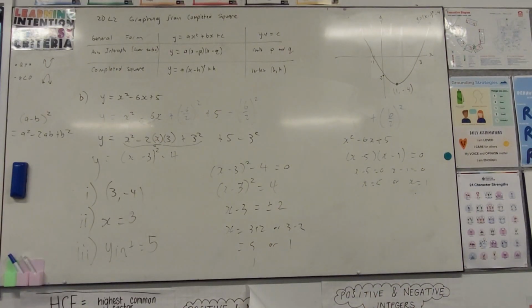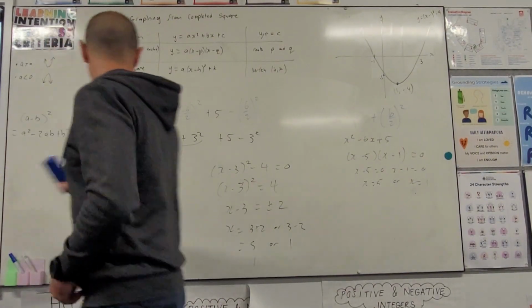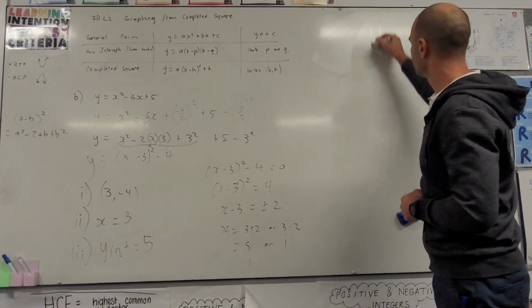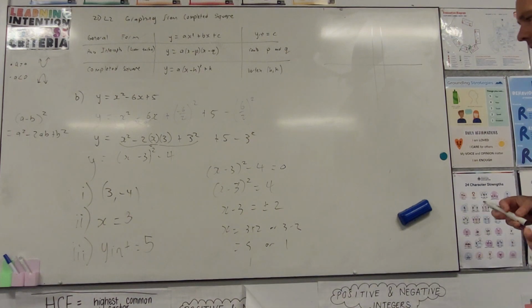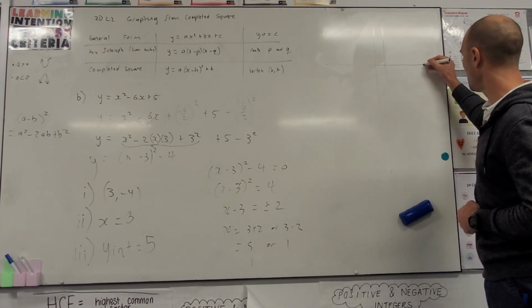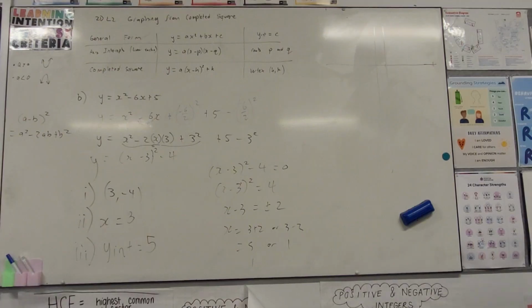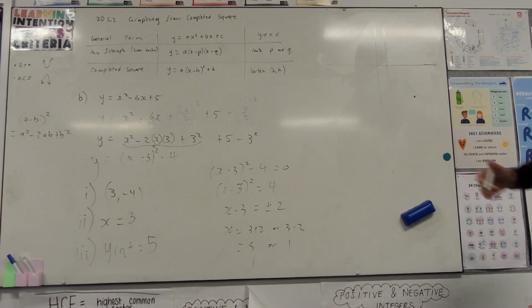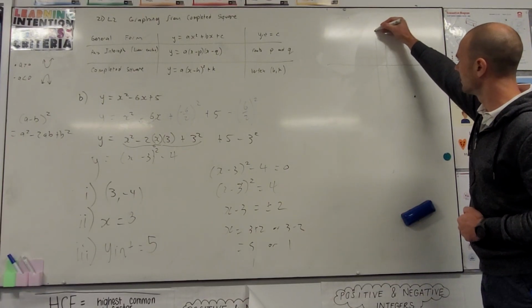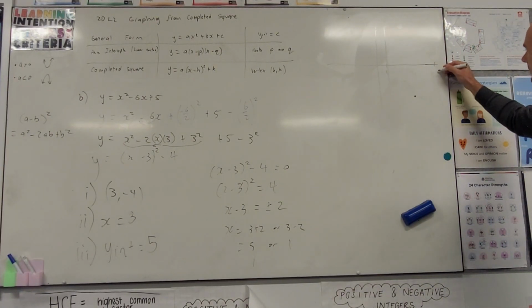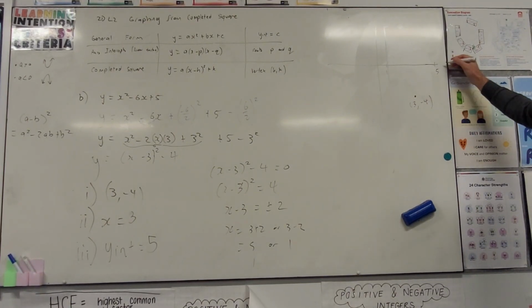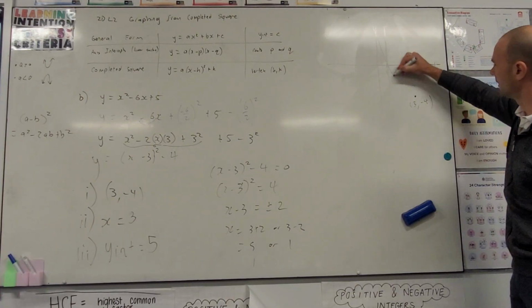Okay, we have everything we need to sketch the graph, so let's do it. Graph the quadratic. So we have x-intercepts of 1 and 5, we have a vertex of 3 and -4, and we have a y-intercept of +5. So 1, 5, here we've got 3 and -4, and passing through all those points, we'll draw the parabola.